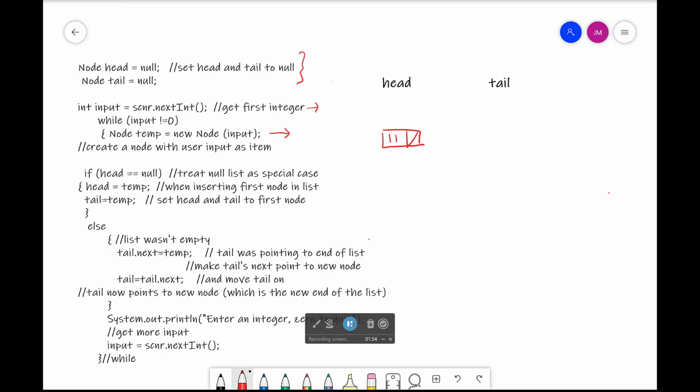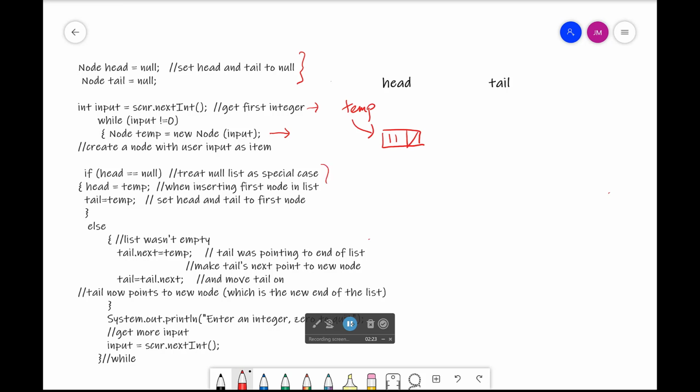So we create a node called temp, and you recall that temp contains an address. So temp will have the address where we can find this new node. When we're writing these things on paper, the easiest way to signal that is to put an arrow. Temp is pointing to this new node. Temp gives us the address of this new node.